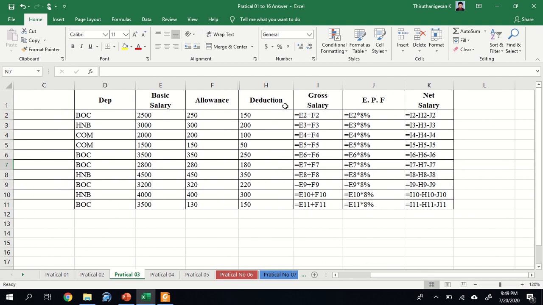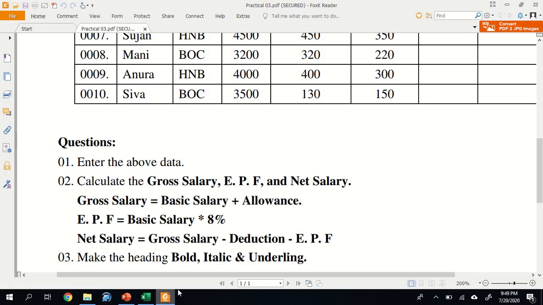Okay, so in this way you can calculate the gross salary, EPF, and net salary.